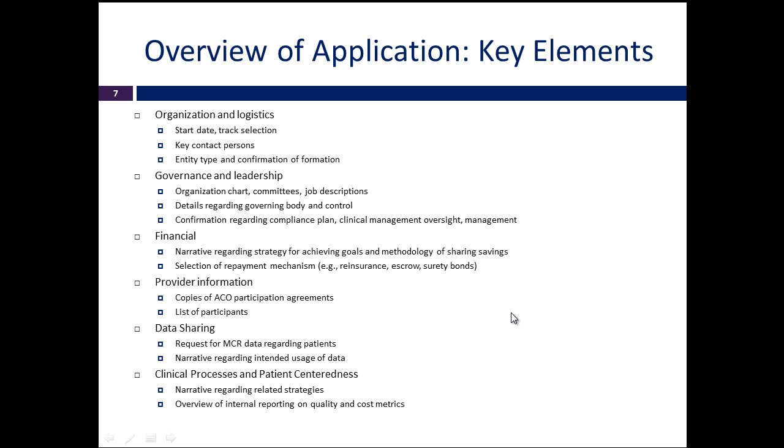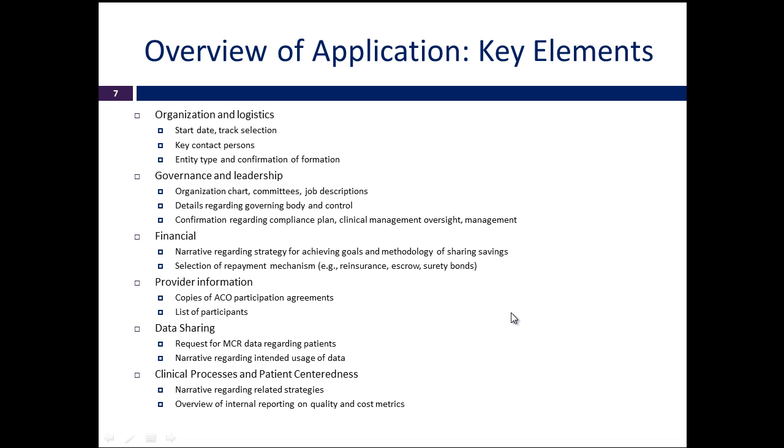Third, with regard to the financial matters, Medicare requires that the applicant provide a narrative regarding the approach that it will take to achieve the goals of the ACO, i.e. the goals of increasing the quality of care while reducing costs. Medicare wants to also understand the methodology of the shared savings, and we'll get to that in a minute. Medicare would like to understand how any of the shared savings distributions will be handled and allocated among the respective providers. In addition, in financial terms, if a particular track is selected that also provides for a shared loss, Medicare would like to know whether or not there's reinsurance or escrow or a bond in place to cover that repayment.